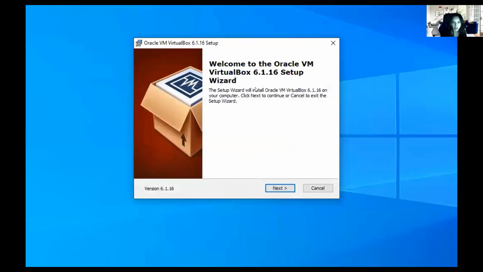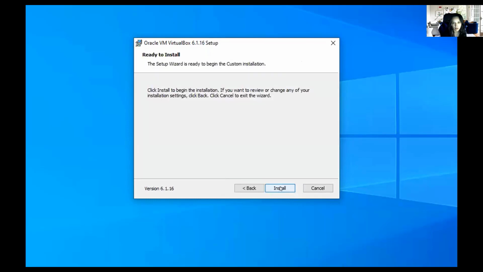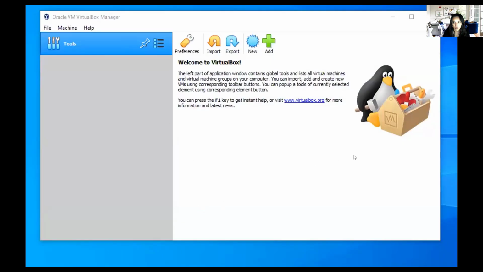So what we're going to do now is install VirtualBox really quick since we're here. This opened up after you download it from the website. So this will pop up, you just put next, next, next, yes, and install. And it'll install that for you on your computer. So this one's usually pretty quick. Okay, so then you just put finish. And there you go. So this is actual VirtualBox.